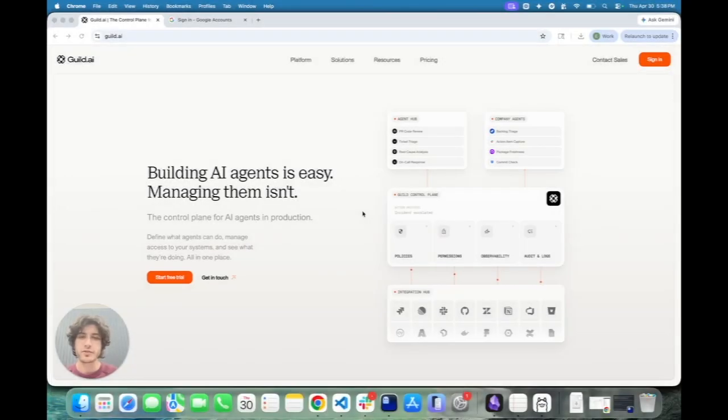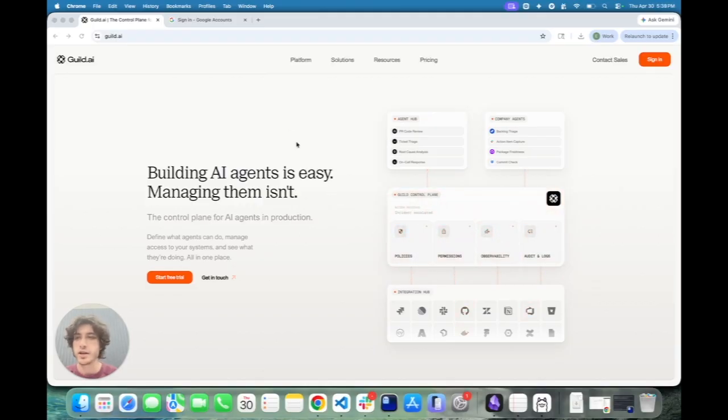So you have agents running in production, or you want to run agents in production, but you want to be able to govern them. You also have to know what your team is using agents for, how many tokens they're spending, and it gets really, really difficult to know what these agents are doing. And that's what Guild can help with. And today I'll show you how to get your first agent up on Guild. It'll be a simple agent just to get started, just to see what an agent looks like on Guild.